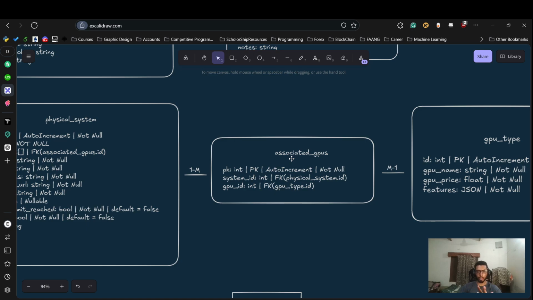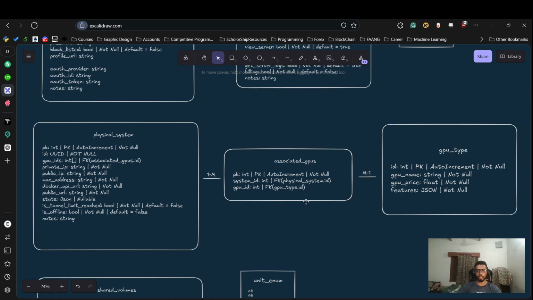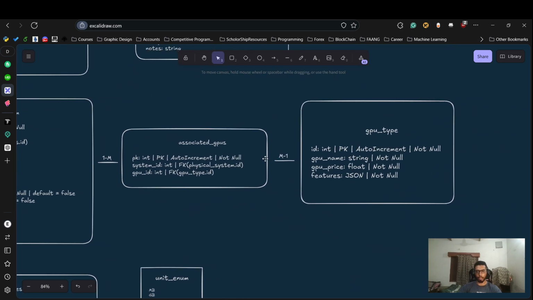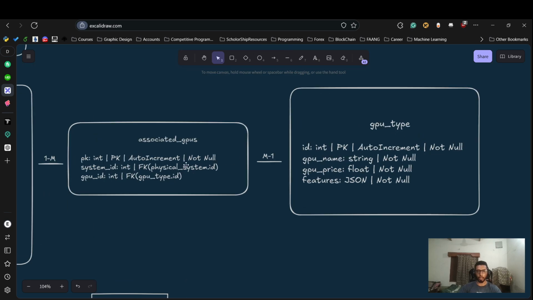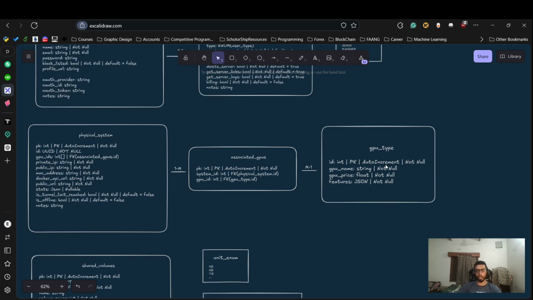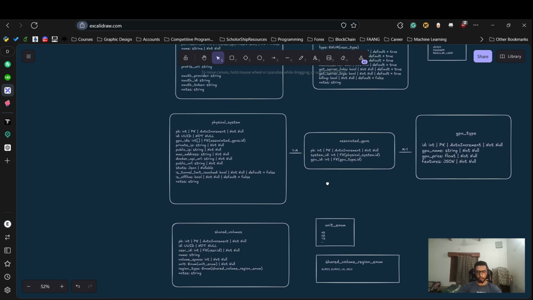We don't have any limitations regarding that, so that is why we have another table where we can align those IDs together. And then we have this final many-to-one relationship that is in type. So we can filter out which GPU ID is linked to which GPU, like the 3090, 4090, what is the price of it, what are the features, right? We can have this type of thing going on as well.